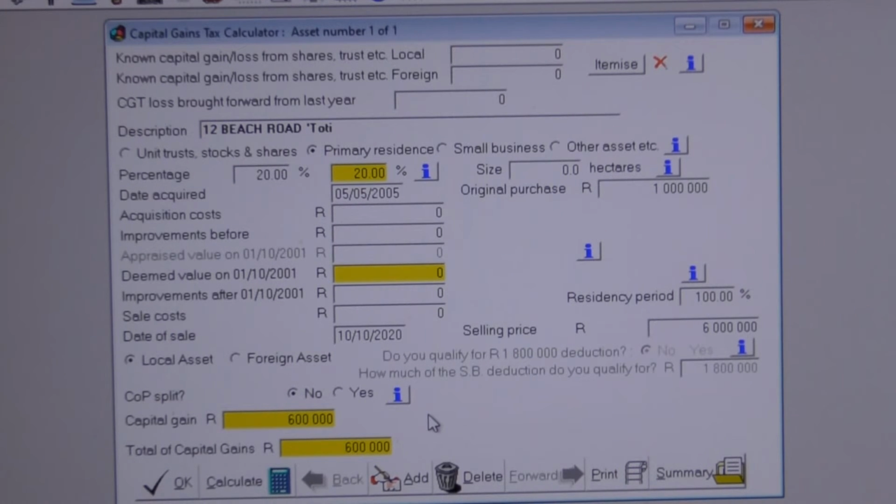What happens when they sell the house one day? Who gets what share of the 2 million rand exclusion and who pays what share of the capital gain? Well, the program does everything for you. The law says that each person who has a financial share in the asset shares in the 2 million rand exclusion and shares in the gain for capital gains tax. This means that each partner winds up with a 20% share of the 3 million rand gain. If this particular partner we're concerned with here was married in community of property, then his 600,000 rand gain amount would be split between him and his wife equally.